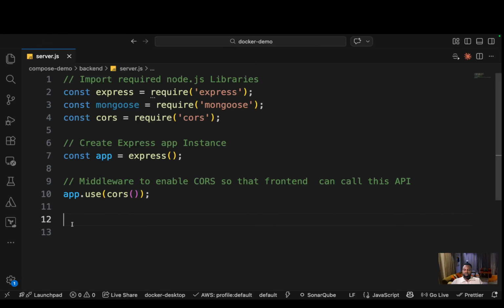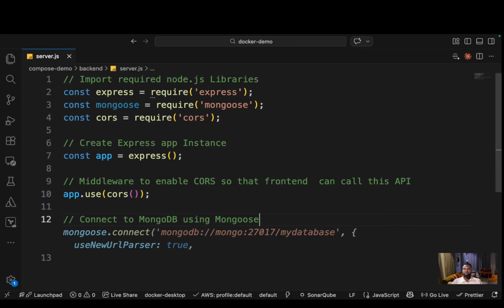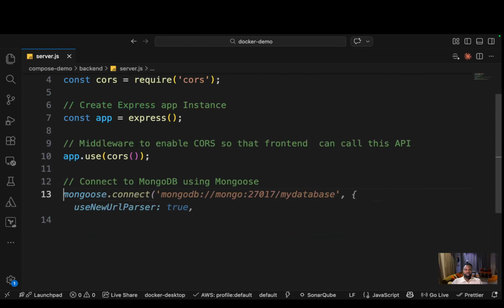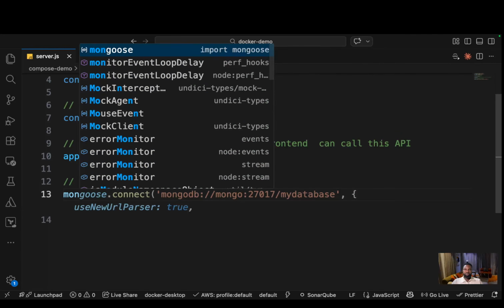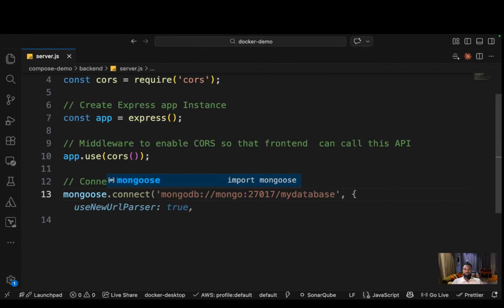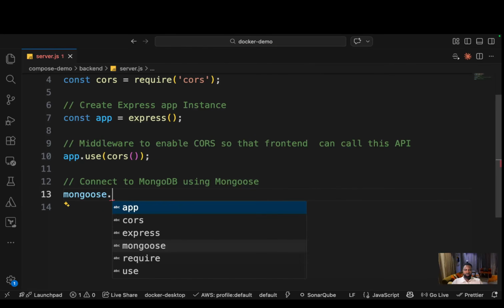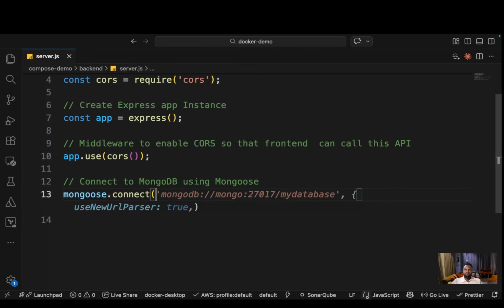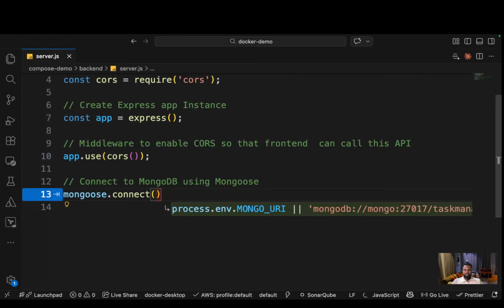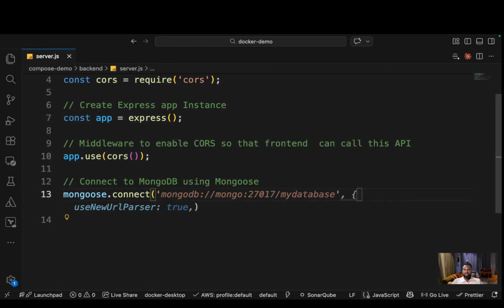So we can say connect to MongoDB using Mongoose. So basically the code block mongoose.connect, we open and close brackets, and we're going to pass this as a string.